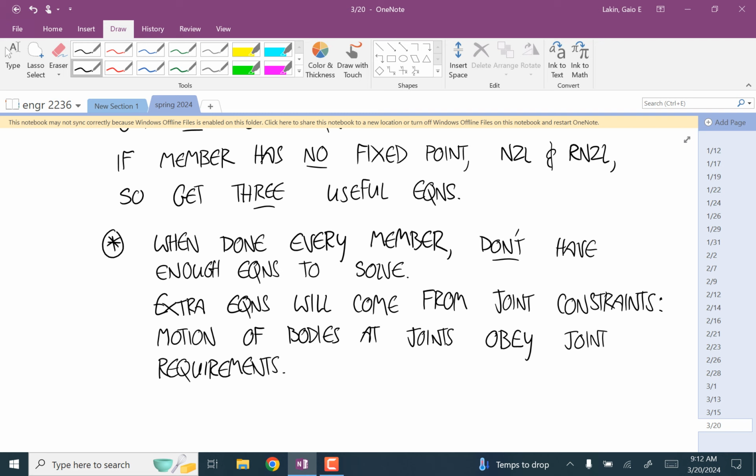Why does it go off acceleration and not like velocity? Well, velocity has to be the same too, but remember that when you're talking about kinetics, when you're using Newton's laws, you're not calculating velocities. Anytime we're dealing with velocities, I just have to give you those because you can't calculate those from forces. So at the joints, the position, velocity, and acceleration all have to be the same. Right, right. We just use acceleration.